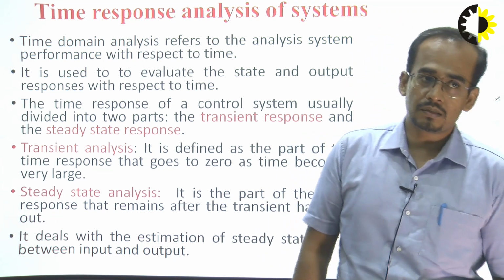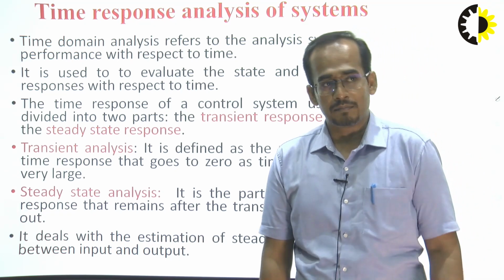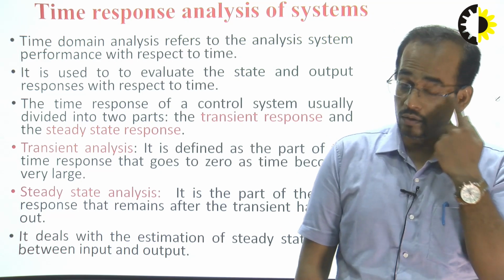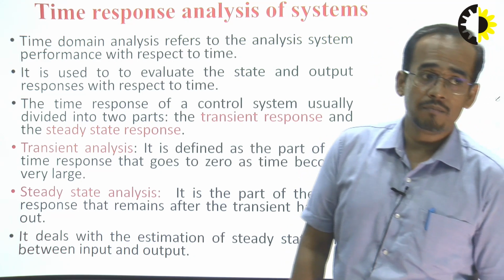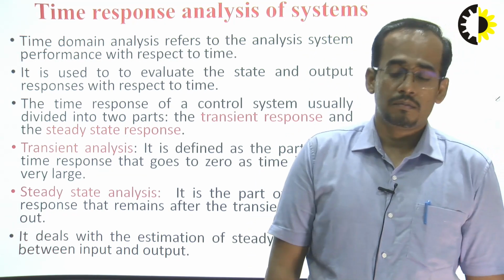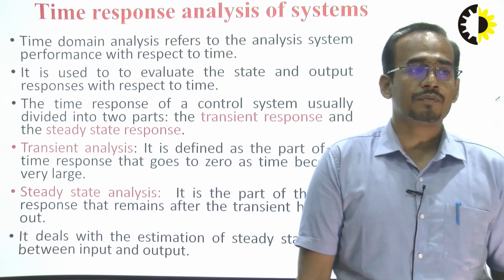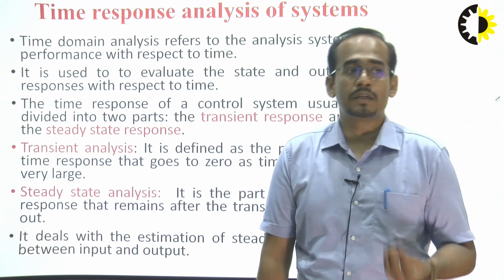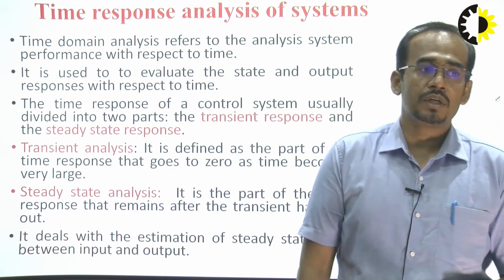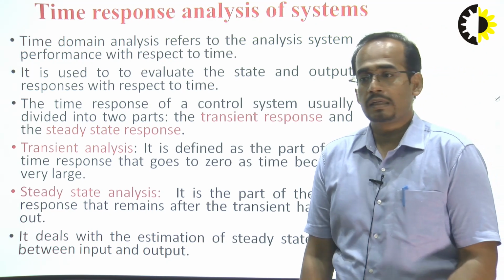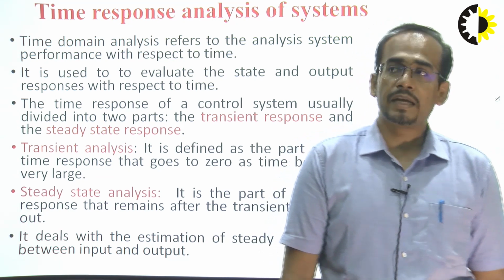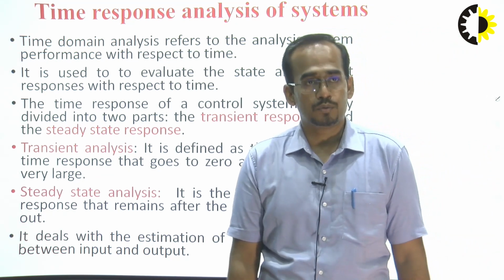Transient analysis is defined as the part of the time response that goes to zero as time becomes very large. Steady state analysis is the part of the time domain response that remains after the transient state has gone. It deals with the estimation of the steady state relation between input and output.